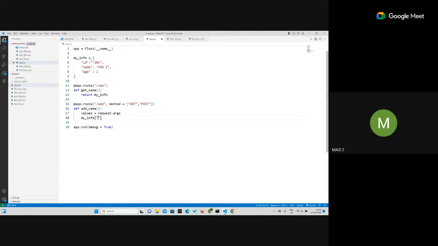So let us make it a list. So my info is actually a list that has this dictionary. With this, I'll create a new dictionary called new info, which is an empty dictionary. I'm writing it in a bit of a hurry, but I'll explain the code.